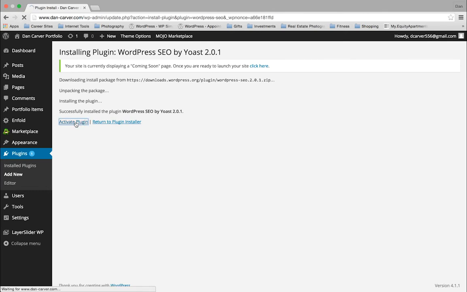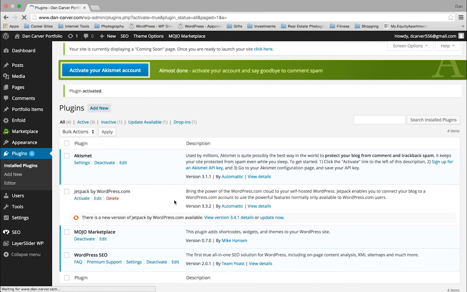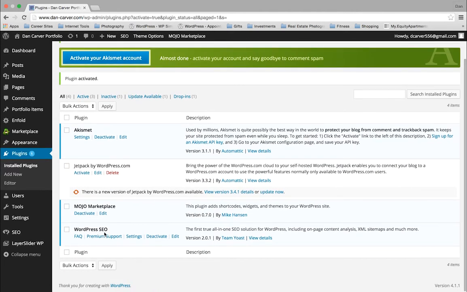Now I'm going to cover the functionality of the Yoast plugin in a different video because it's so powerful. There's so many different options. But this tells you how to get it on your site. So you can see down here, WordPress SEO. It is active. You would see a link to activate if it was not active.